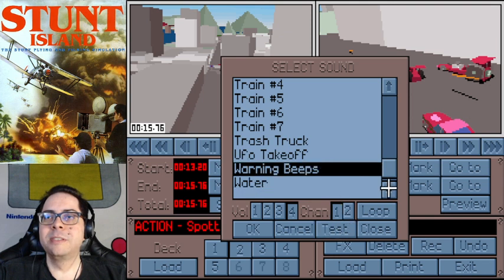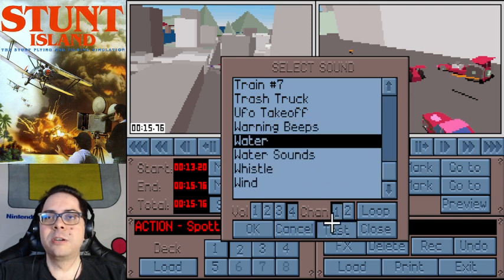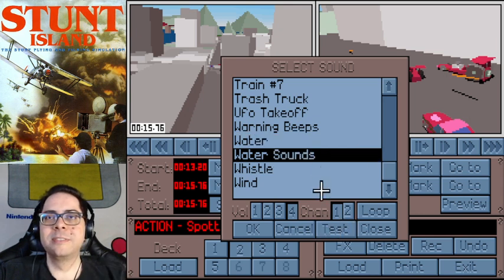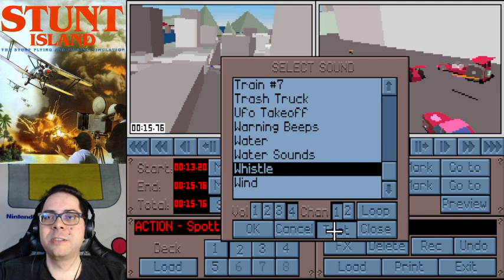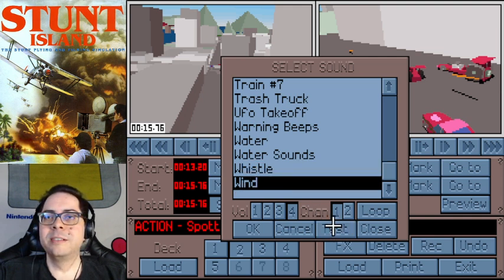Warning beeps. Water. Just a water drop. Water sounds. Like a pebble hitting the water. A rock hitting the water. Whistle. And wind.